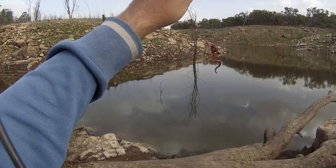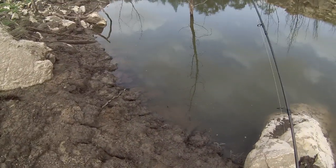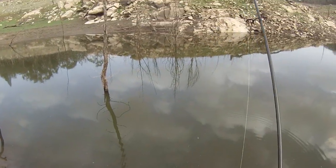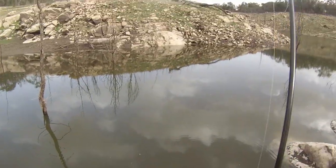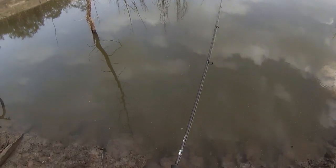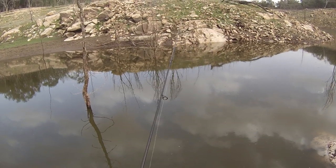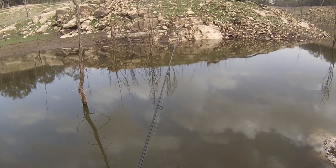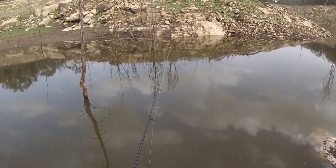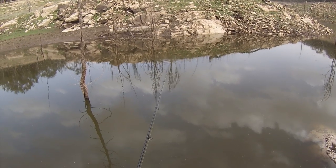Alright, once you've got it rigged up, what you do is you just look in here. Most of these little back bays in my area are full of carp. What I'm doing is I've got no weight. I just cast it out, and then I'm just slowly winding it in. And you'll see them, they'll come up and chase it. It's a good way to cover some ground and it gets their attention.